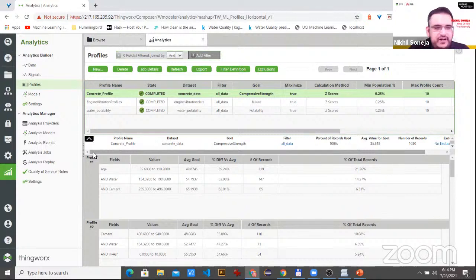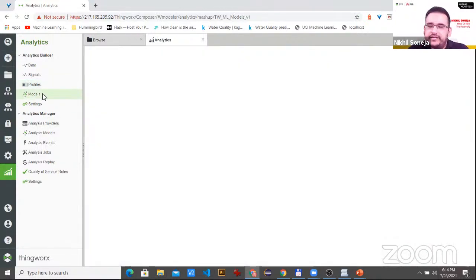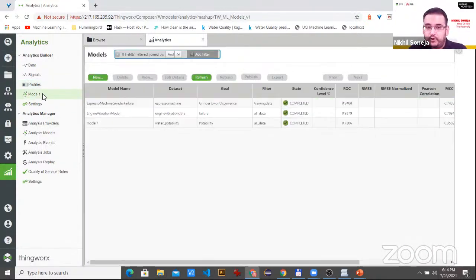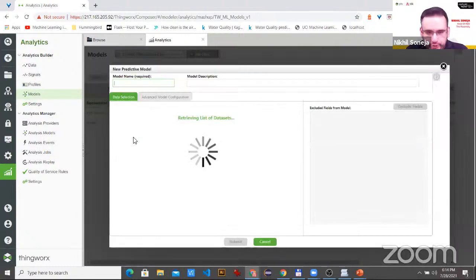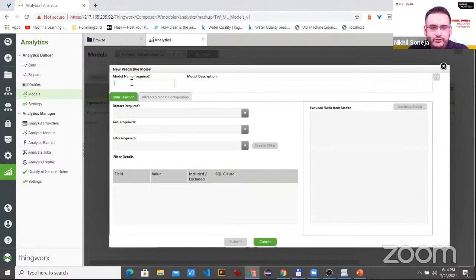Okay. The first thing we're going to do is build a linear regression model for this. Since it is a regression problem, let's start straight off with that. So again, we just go to new, and all of you can create these models and practice with this. It'll be interesting to see how it works when all of us are working at the same time, but it's quite robust. So I'm going to call it concrete underscore model, I'm going to say LR underscore nickel so that, in case you create something, it's not confused with that.